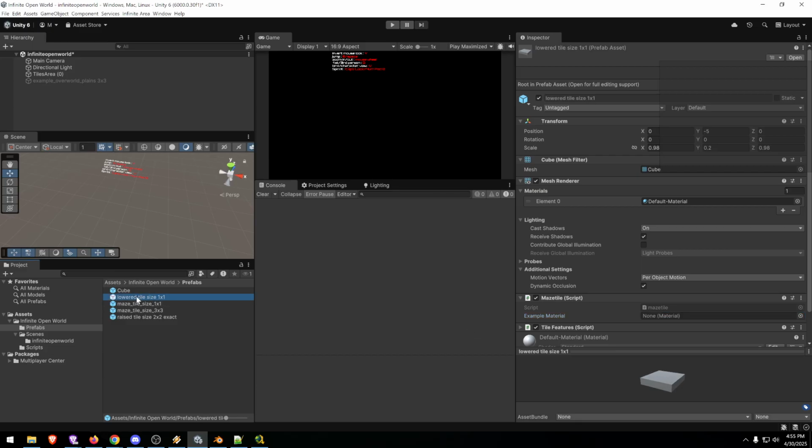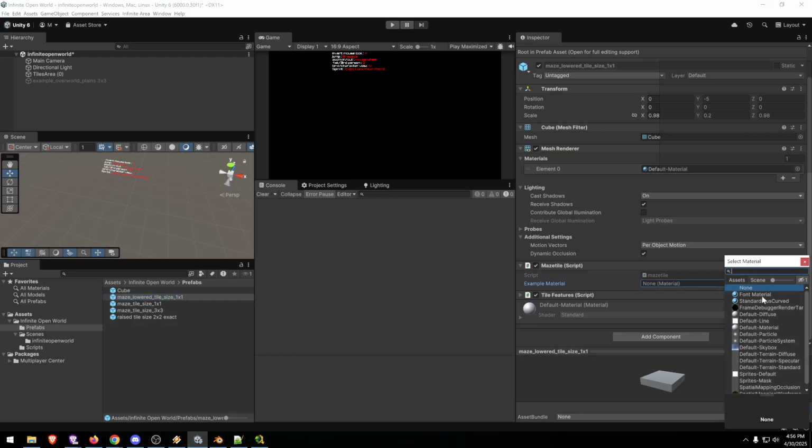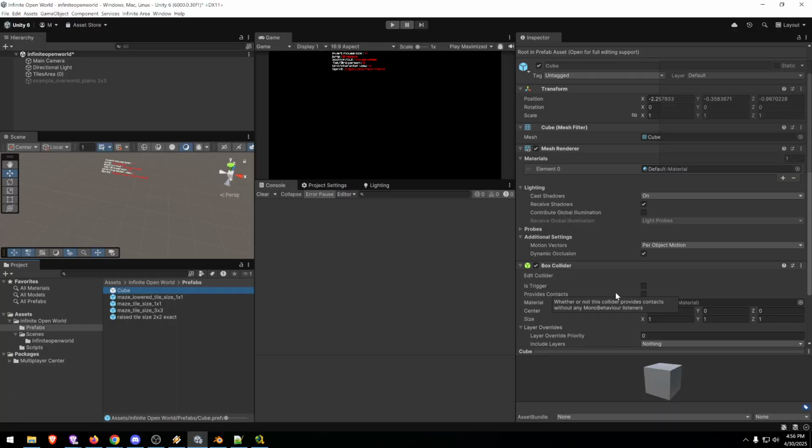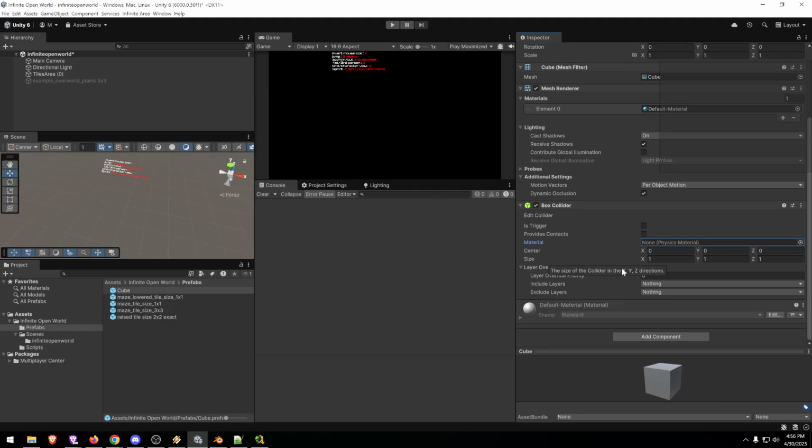Lowered tile size. Yeah. Maze lowered tile. Size 1 by 1. Where is your thingy here? Whoop. The cube. Going to give you a material as well. Oops. Wait, what?